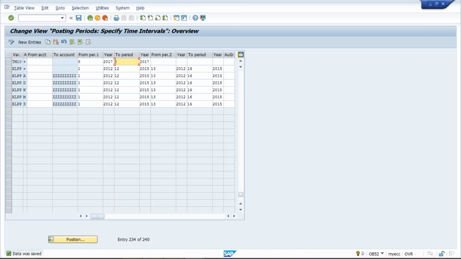Then the system will check for which company code it is being posted. The system finds this company code is TM10. So against TM10, which posting period variant has been linked? That is TM10 itself. Then the system will find, against this posting period variant, which period is open? Period 8. Period 8 is nothing but November. So if the posting is happening for November, the system is going to allow it very easily.